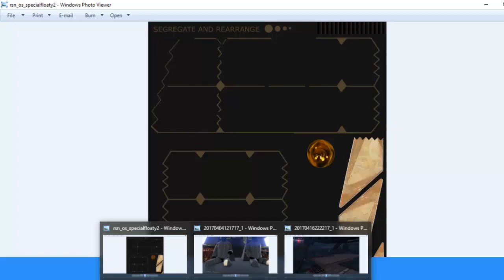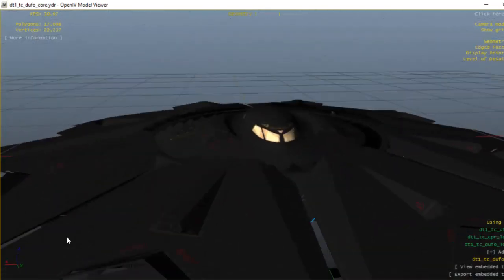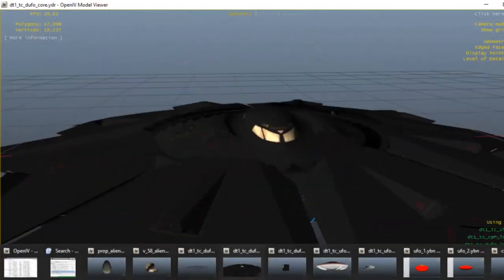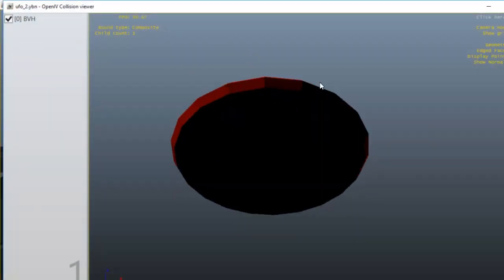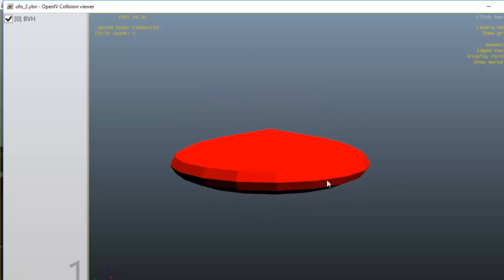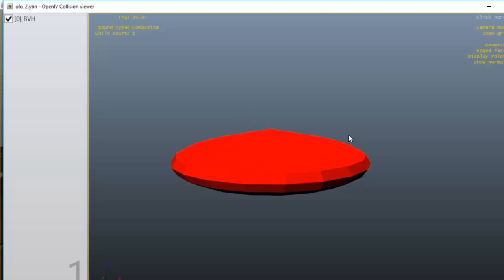But that'll take a lot of work, and I'm not prepared to do it myself, so that's what I'm definitely not going to do. But other than that, that's this UFO pretty much done with. Let's just have a quick nosy. Oh yeah, there's this as well. This is a collision file for it, so if you notice you start floating over it when you're walking on it, it's because this is slightly bigger than it.